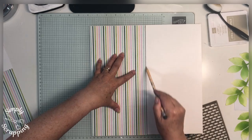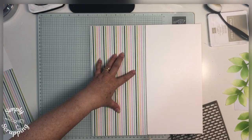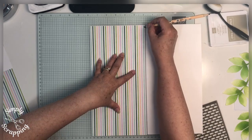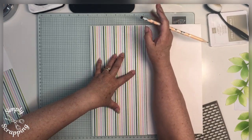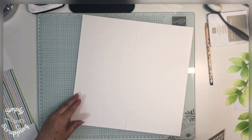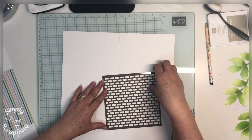Whoops. Try not to draw on the paper. Oh dear. Right. So now I get to make more of a mess.